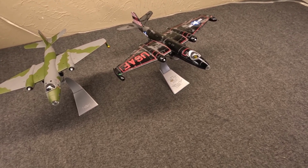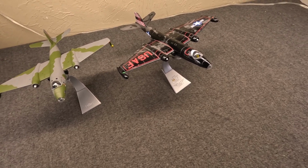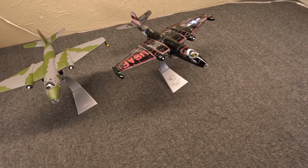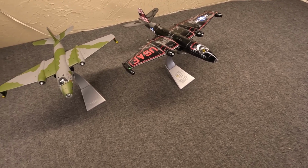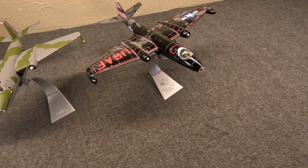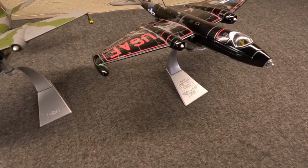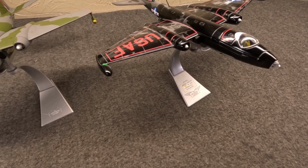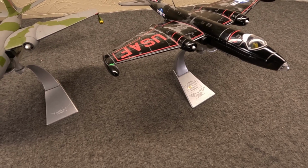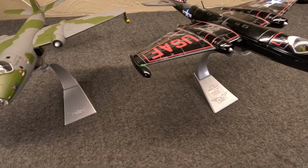So they took 16 B-57Bs that had been stateside, so hadn't seen the rigors of Southeast Asia, and they modified them into Gs. These are meant to be night interdictors. We've seen other aircraft on this channel that do this, and they gave it the newest technology they could for night operations. They had a whole new nose with a forward-looking radar. It had the newest IR. It had a low-light television camera system, and it had a laser rangefinder detector because they were mounting new fancy laser-guided bombs under the wings.